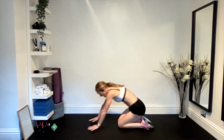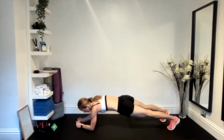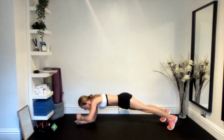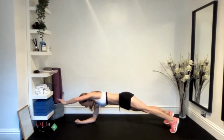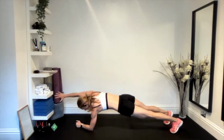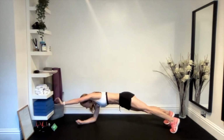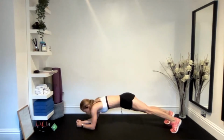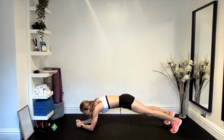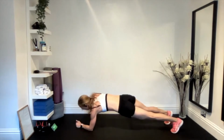You ready? Onto your forearms. Reach down. Reach. Try not to wobble. Reach. Place that hand. Big shoulder stretch. Shoulder press. Push into your toes. Come on, girls, you've got this. We're rocking down into the easy part. Sort of.